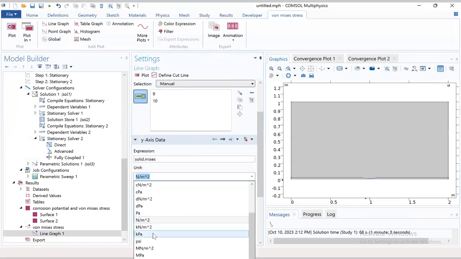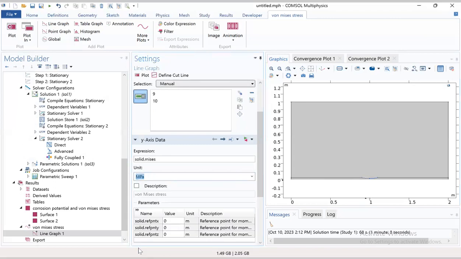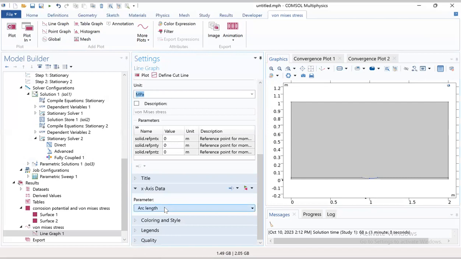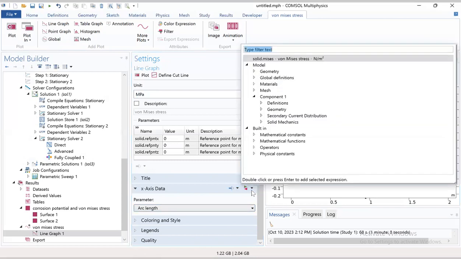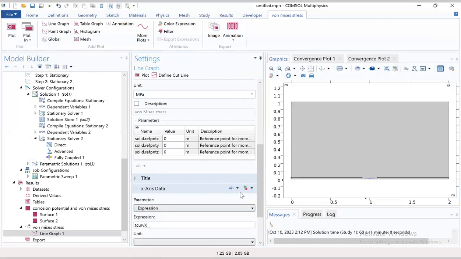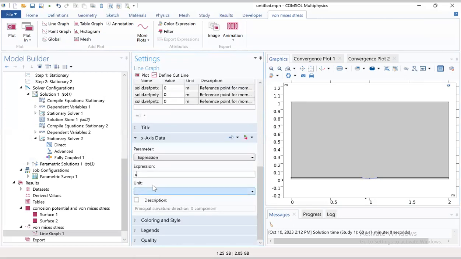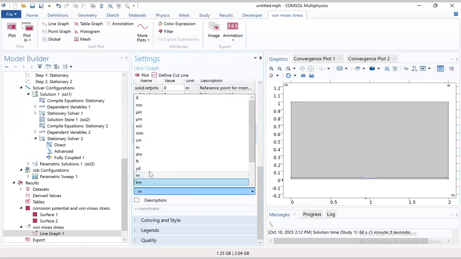The unit as well will change to MPa. Locate the x expression for the x-axis, make it X, and the units will be in millimeters.